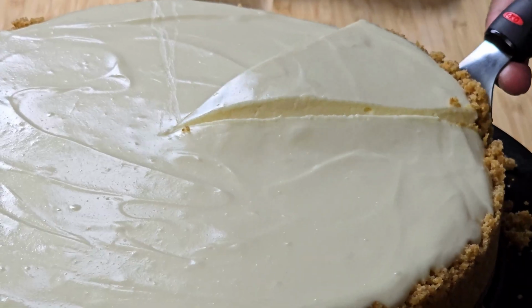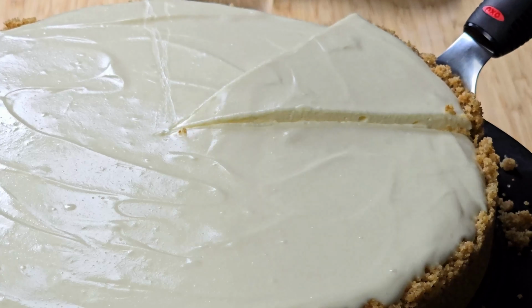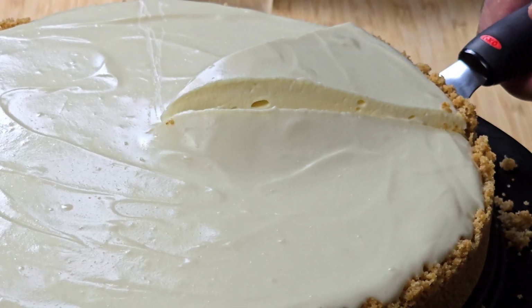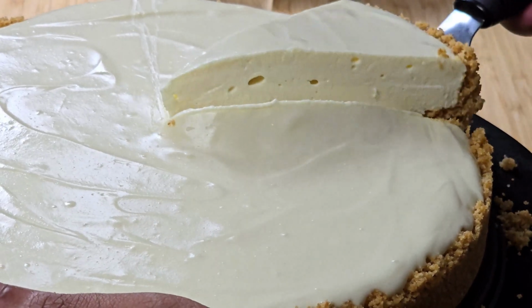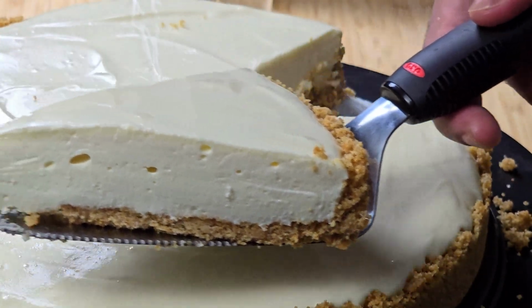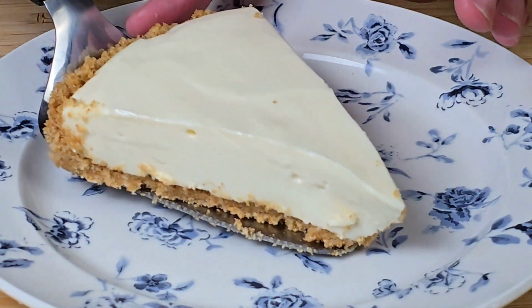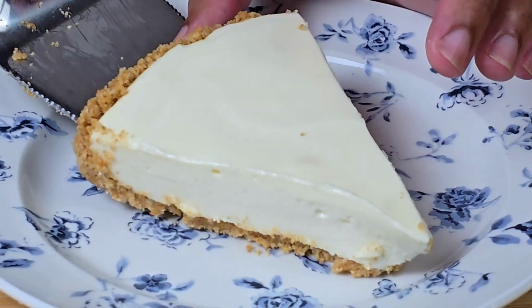So we're going to try to ease that on out of there. That first slice is always the hardest. Cut it a bit more. And there we go. And look at that. Yeah, it looks almost as good as cheesecake you bake in the oven. So I'm going to add it to the plate.